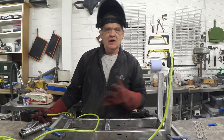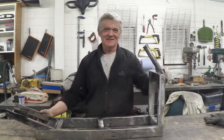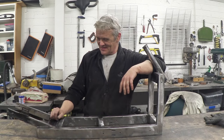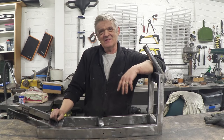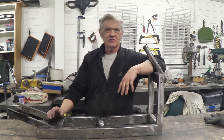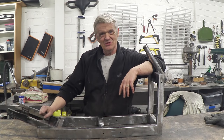Now I've done that, I can take the clamps off and just get the whole thing welded up. And that's it welded together. So there's my big wheel e-scooter frame. It's gonna be a chunky beast, and I may well have gone a little bit overboard, but hey, that's me. I quite like these sort of strong, chunky designs. Now remember, it's only about my second or third week of welding, so I have gone to town on this and really made it strong. I've been jumping up and down on it.